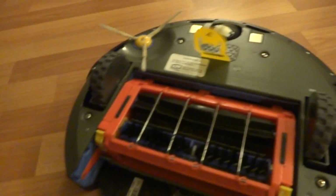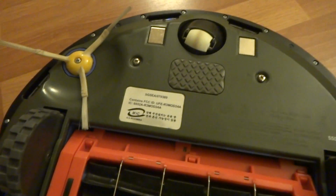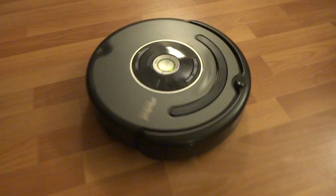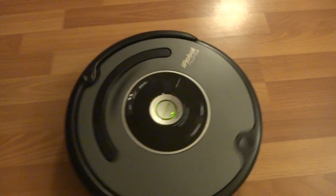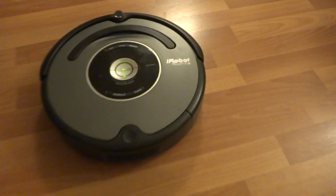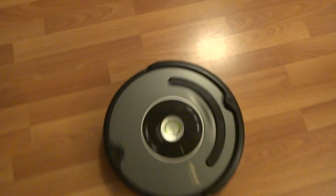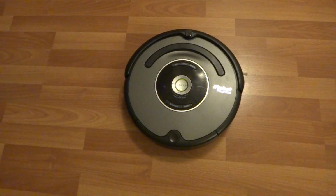I'll show you guys how it works. Let me just pull the tab. You hear a beeping noise and it connects the battery to the system. I'll do a straight run and you guys can see that the bumper sensors work just fine. So everything has been checked and double checked, to make sure everything works properly.